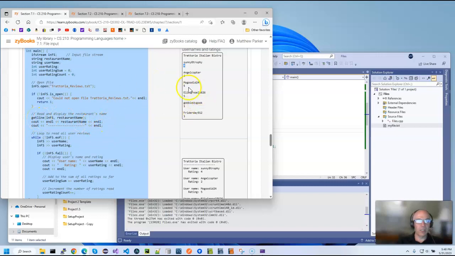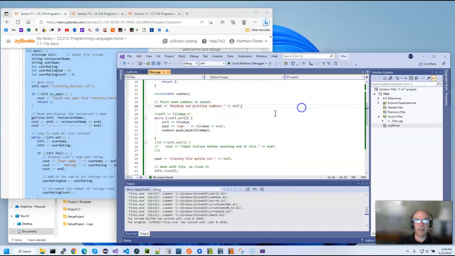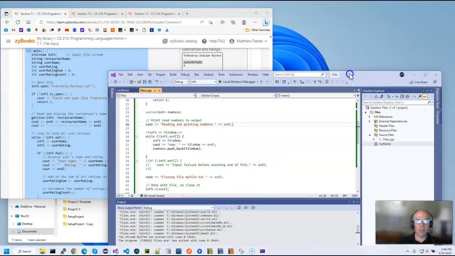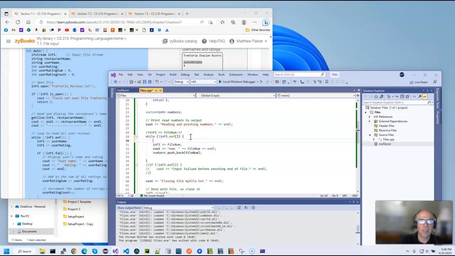What we could do is just read in very similar, where it would look something like this: in file, input file stream, read in the username. Again, that's not been initialized, but that's okay. So I would read in the username and then it would read in the file num afterwards. Okay, so that would be a better way to handle it.